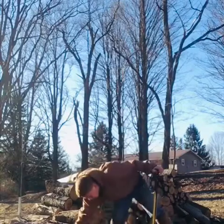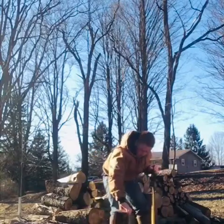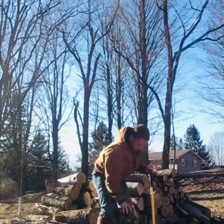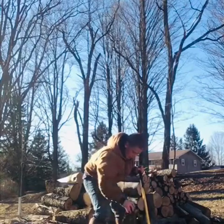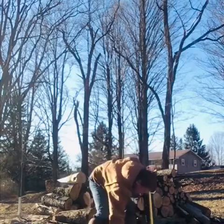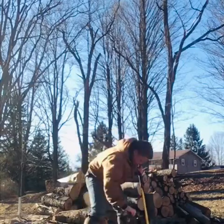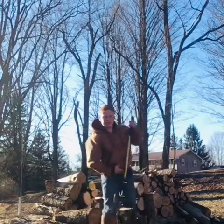So that one had a pretty good knot in it. And yeah, so you just keep aiming for those cracks. And of course, this is very badly cut. Okay, so there we go.